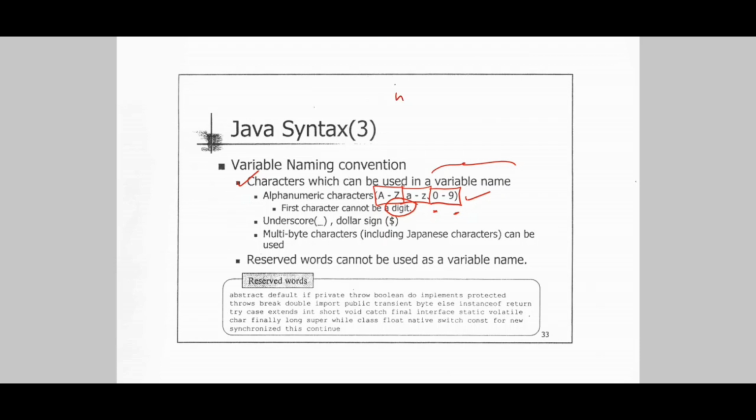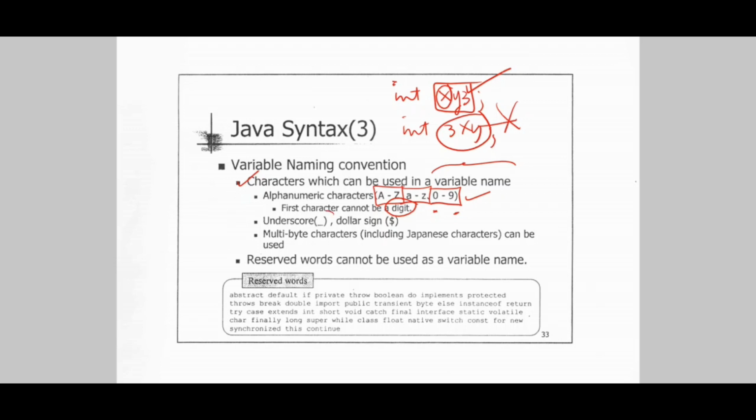So, say you declare an integer variable, you can say xy3. That is the variable name, xy3. But it cannot be 3xy. This is not a valid variable name, but the one that starts with a letter is a valid variable name.